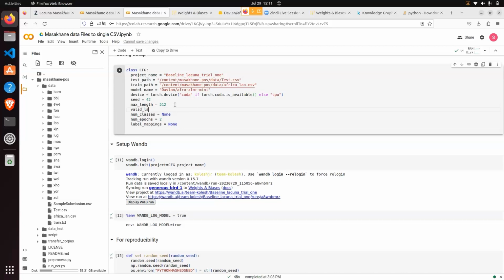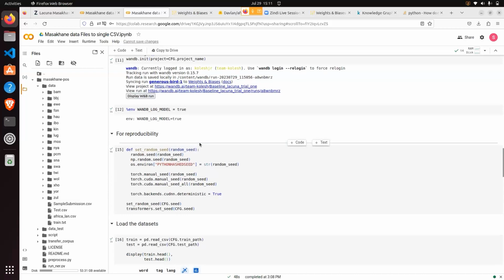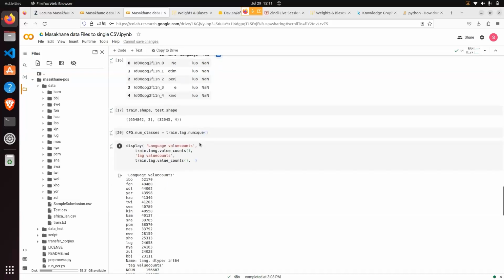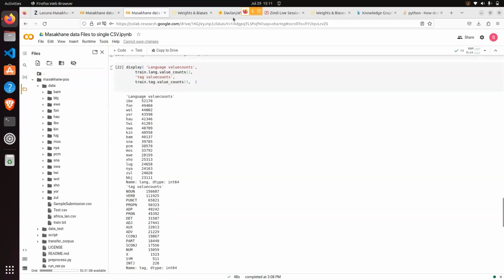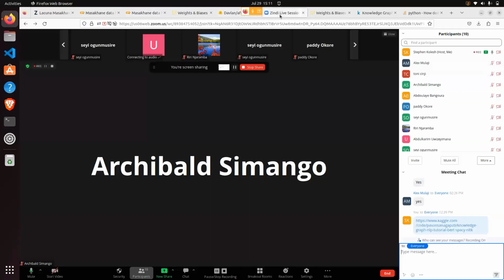So for this, you add another config here for valid languages, which you want to be in the valid set. So we are going to use, let's pick a random one. Type in the chat so that I know what you guys want to use.